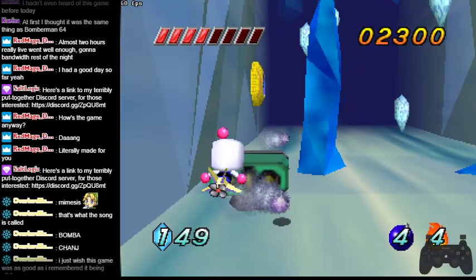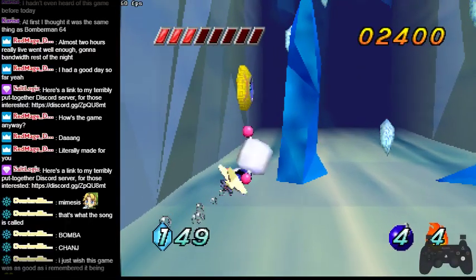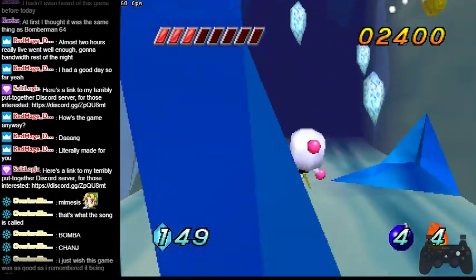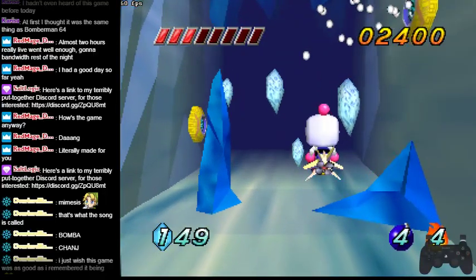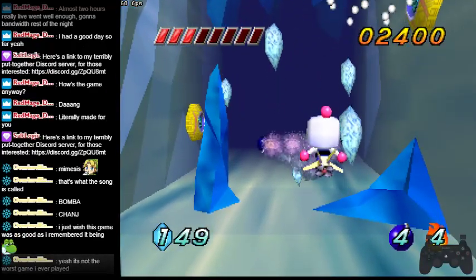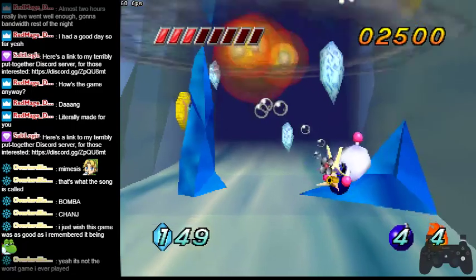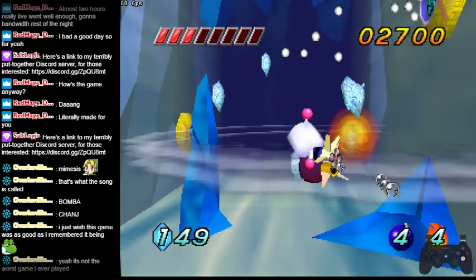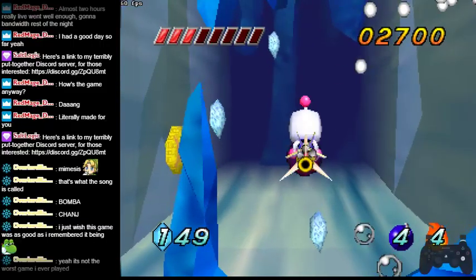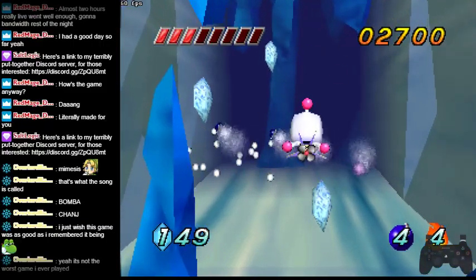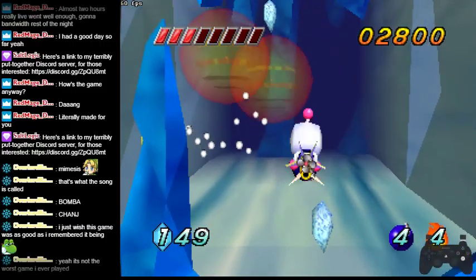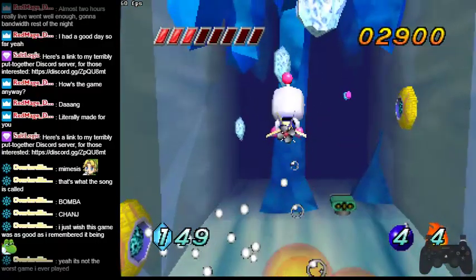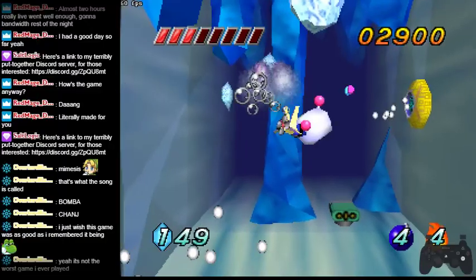But I don't know, it's got some charm to it. It's not like the worst game by a long shot. I can see why people prefer Bomberman 64, and I don't really hear a lot about Second Attack, so I don't know if people prefer that one over this.